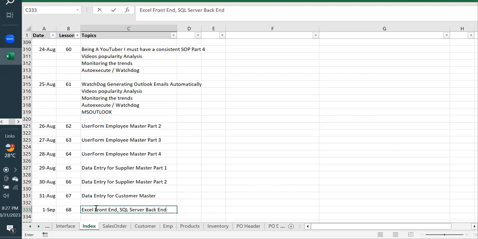There can be so many other databases on the backend. You can use IBM AS400, DB2, or JD Edwards. You can go for Oracle. These are all world-renowned database applications.